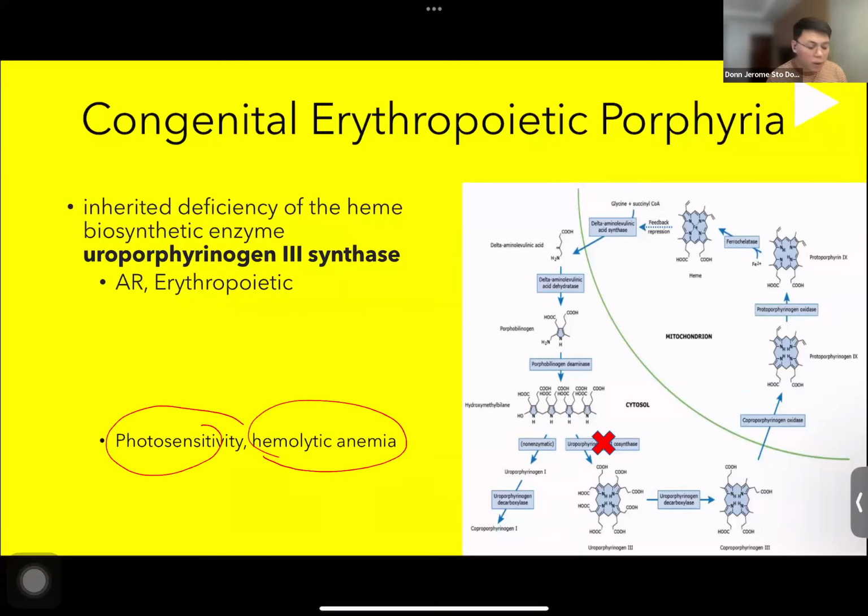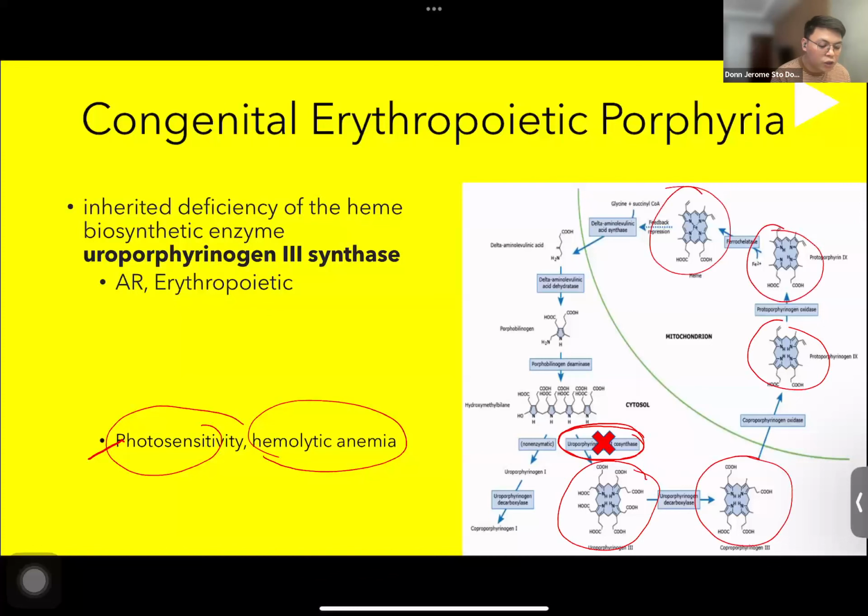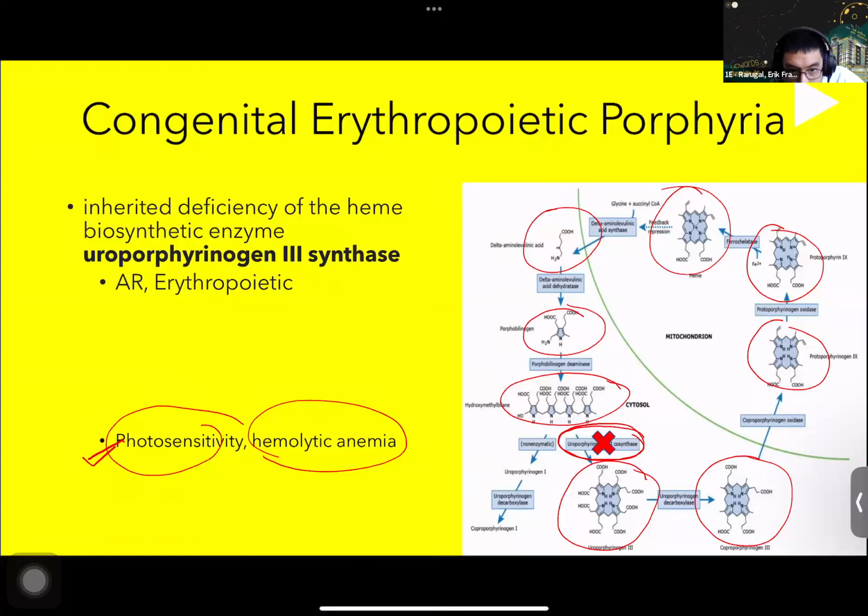Question, bakit po magpe-present ng photosensitivity kapag may inhibition or deficient uroporphyrinogen 3 oxidase? Doc, hindi nyo pa naman nagagawa yung mga circular porphyrinogens that can spontaneously oxidize to porphyrins. Yung pong mga before it, no, are the one causing neurovisceral symptom. Bakit po photosensitivity yung symptom ng patient? Tingin nyo, guys. Non-enzymatic conversion. Correct, no?